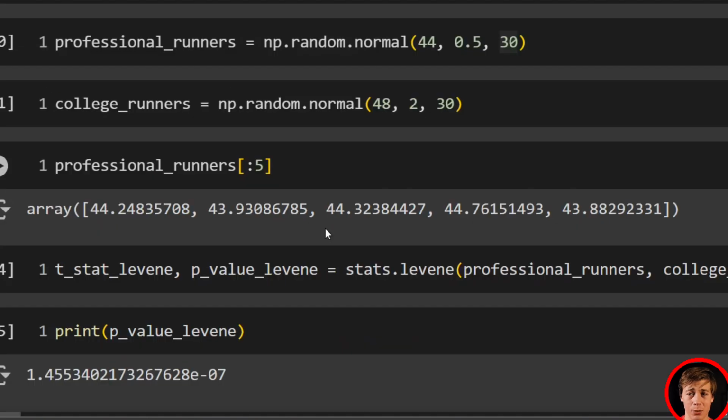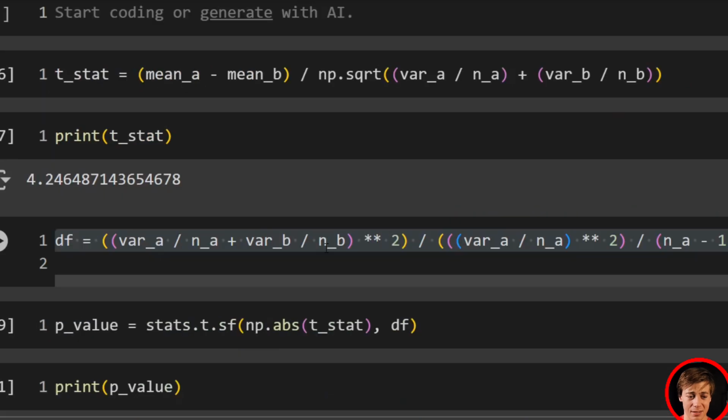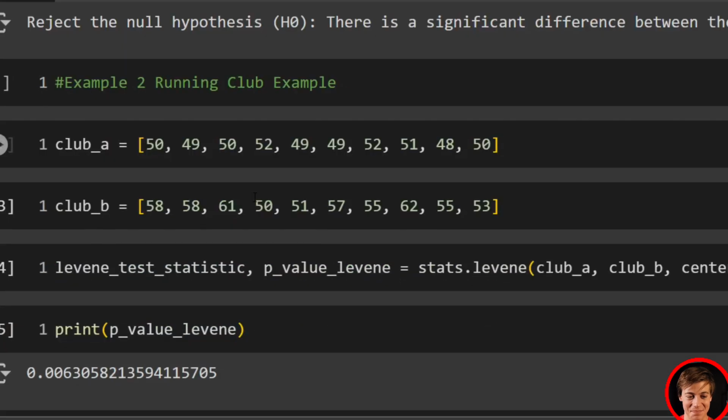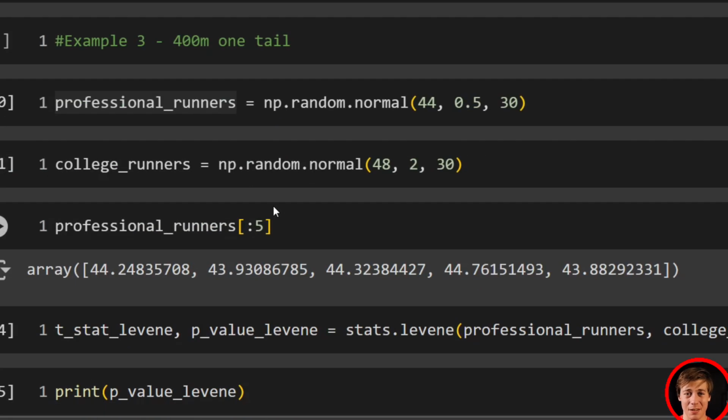And yeah, hopefully you have the independent two-sample t-test down. And hopefully you don't have to manually calculate this, because that degrees of freedom calculation is kind of gnarly to type all of that out. I'm not going to lie. Thank you, SciPy, for making our lives much easier to get this p-value.